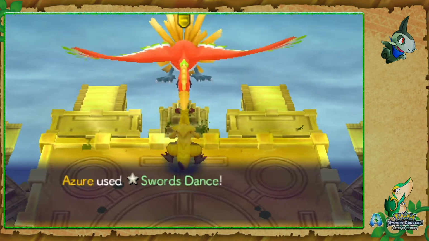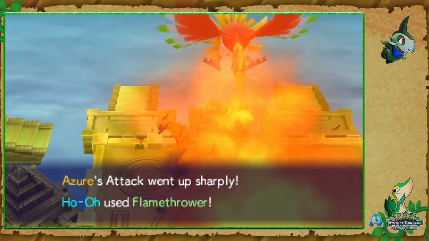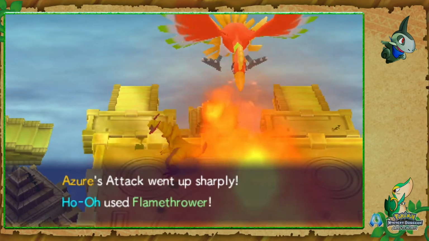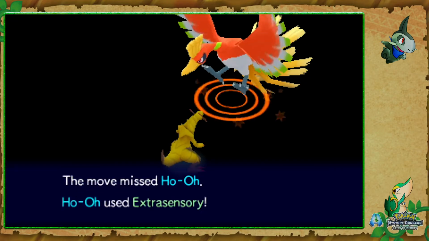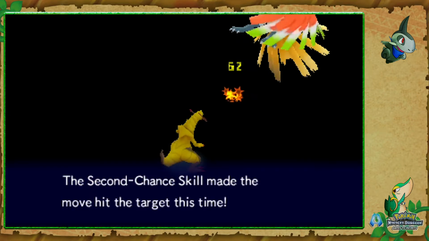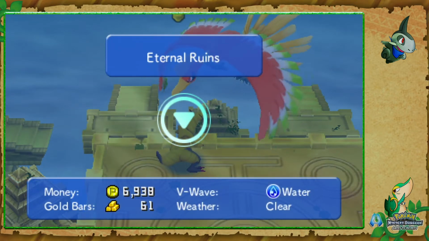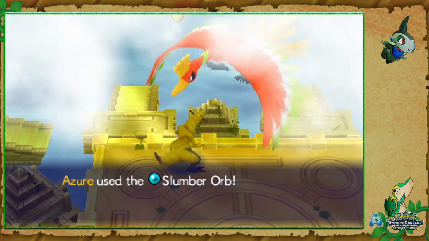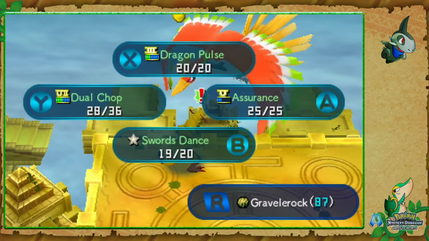Stronger against special moves. Okay, if you're gonna be doing that, then I'll just do this then. And I believe that's gonna hit me. It's not really too much I can do about this one. But 31 damage is not that bad compared to most other stuff. Ow. Okay, at least I have no issues with that. Another Extrasensory. All right, how about I use some items here? How about, will you work? Nope, that did not work. Okay then. I'm totally fine with that.